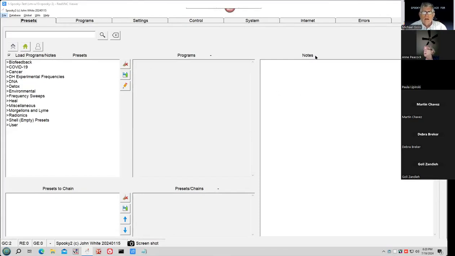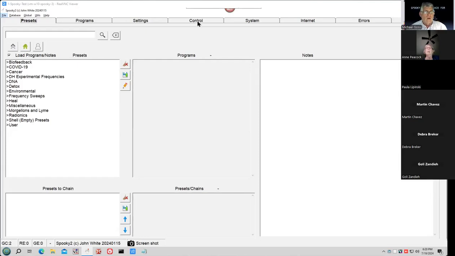Okay, so here we are in this, and am I going to be able to get to everything? Hopefully, it's down these. All right. So when you're doing it, actually, when you do almost anything with Spooky, the first thing that you want to do is you want to be able to load some programs.